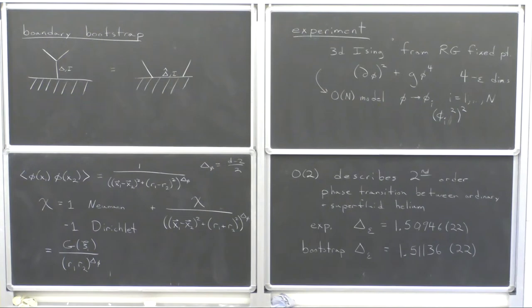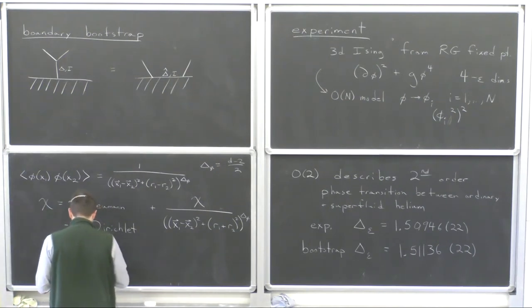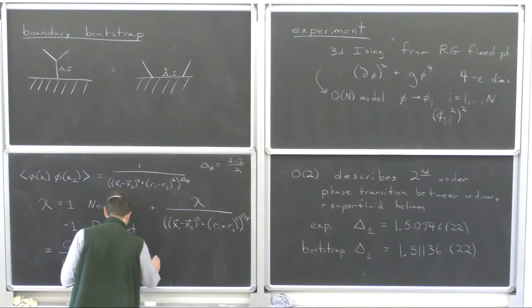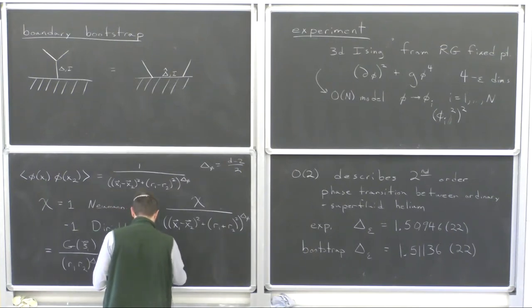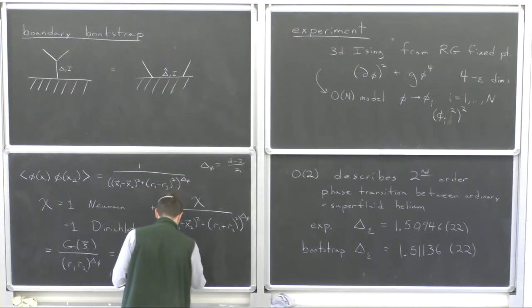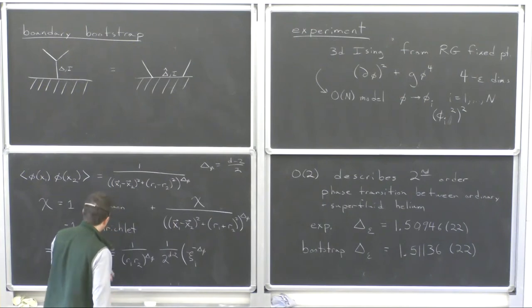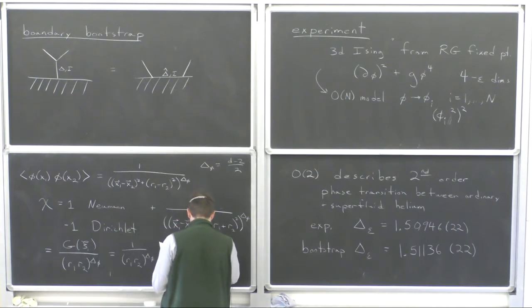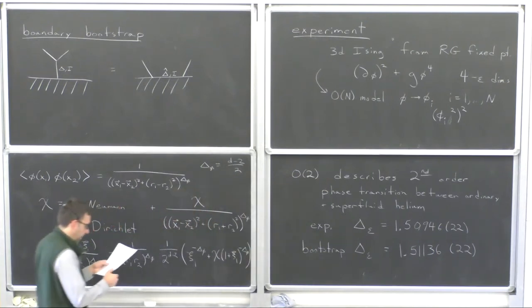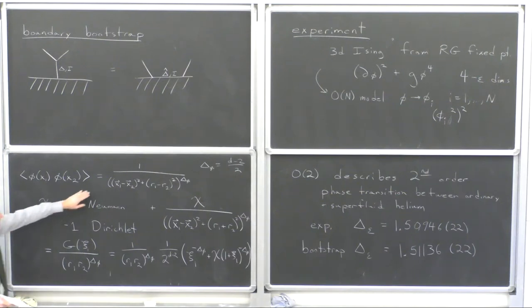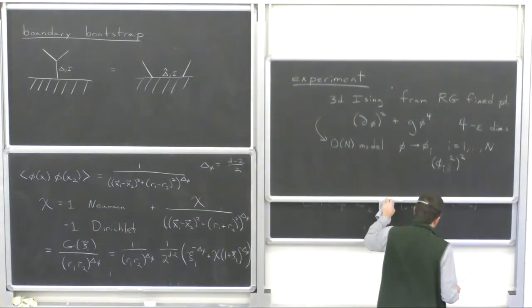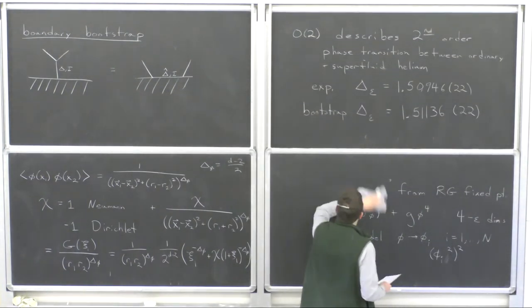We claimed we could write it this way based on conformal invariance, and I can write this in the following explicit fashion. You're going to have to sit down and spend a few minutes to see that this really works. But basically, the first term here becomes this C1 to some power, and the second term becomes 1 plus C1 to the same power. Okay? There's a little bit of work to massage this into that form. And now the claim is this had better be crossing symmetric.